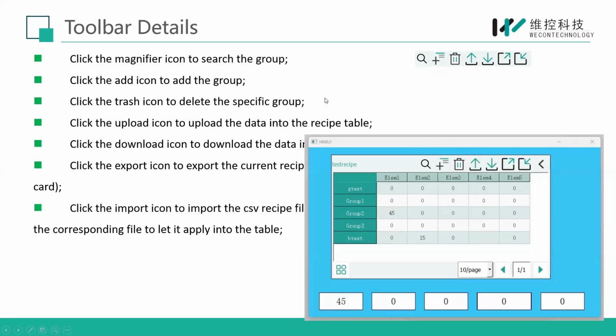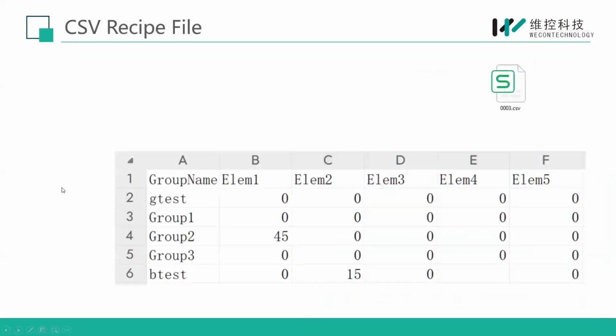If you have any questions regarding this recipe, this recipe is too simple compared to our previous one. Our previous recipe works from the registers, like read recipe and write recipe. You have to set many of the function addresses, then it will work. But this one is very simple in configuration, so you can use this recipe in IGHMI.